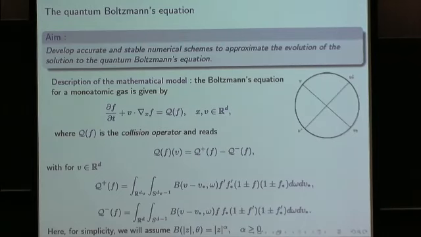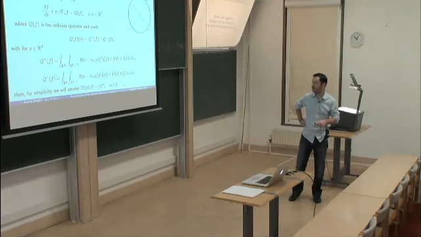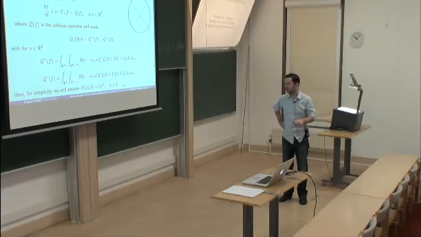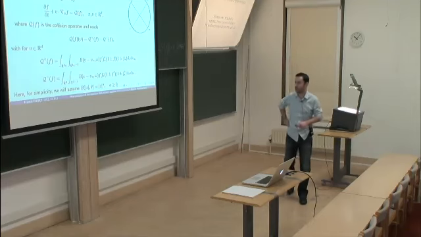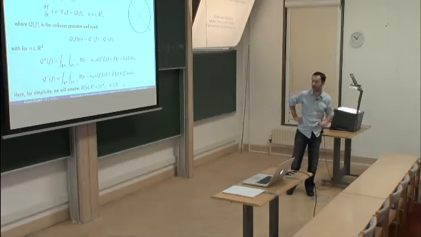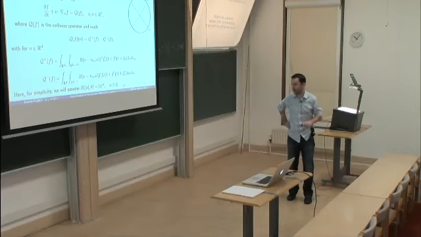The first part is just a transport equation. It tells you that some particles are moving with the velocity v, and then they collide, and the collision operator in the quantum kinetic, let us say, framework is described by this operator here. So it looks like a quantic operator, even in fact it is only cubic, but we can split this operator in two parts, Q plus, which is a gain term, and the loss term, Q minus.